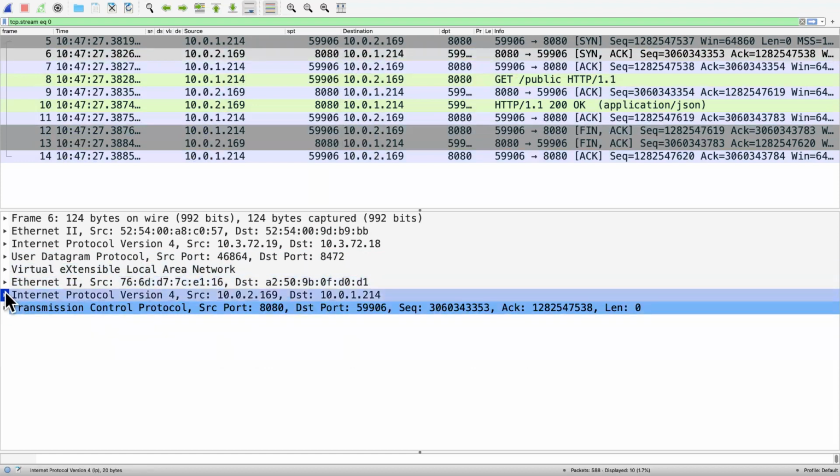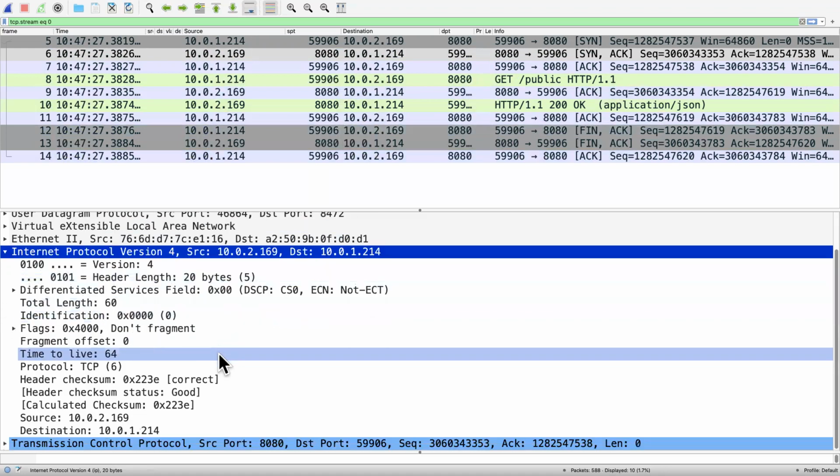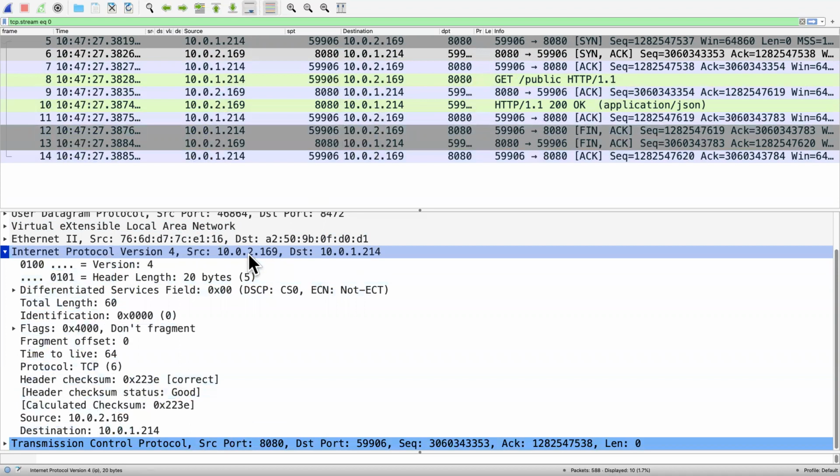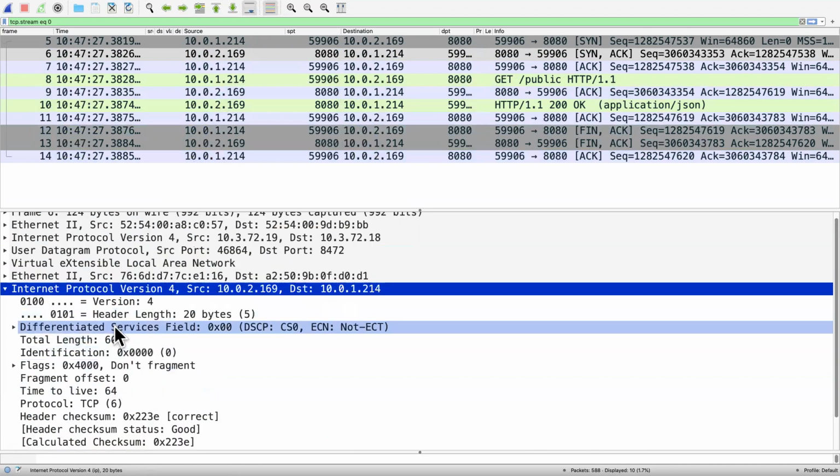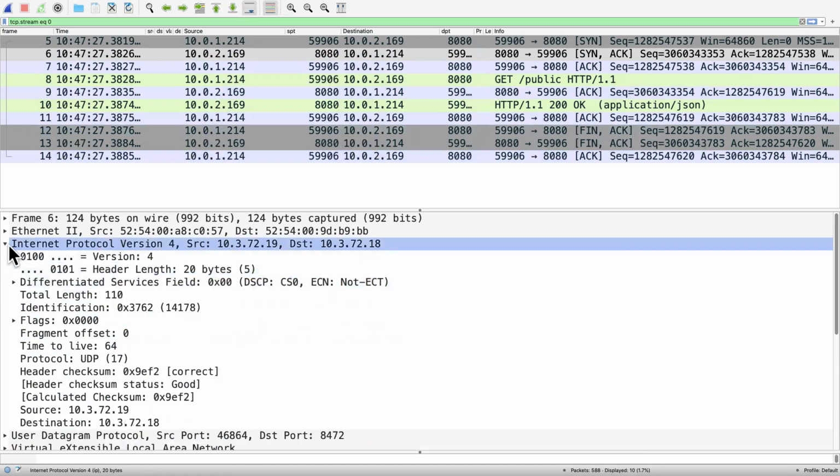This is the encapsulated pod IP between different worker nodes. And this is our Kubernetes worker node IP, that's the outer IP header.